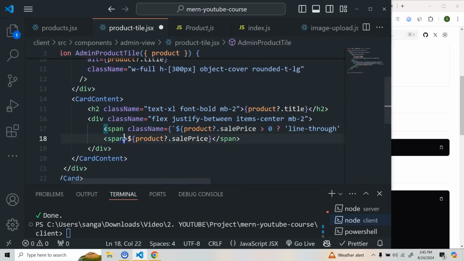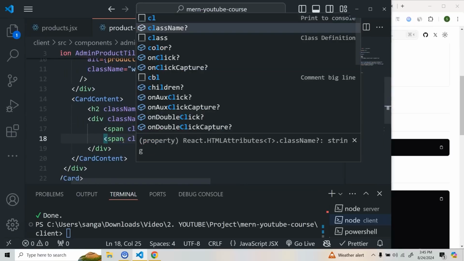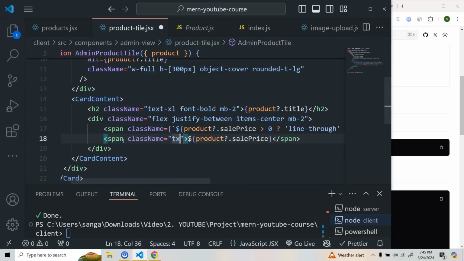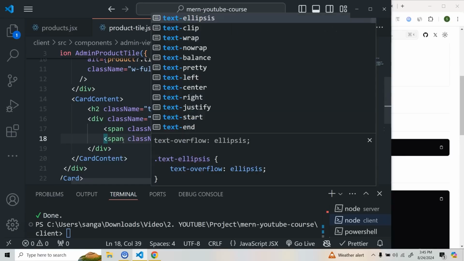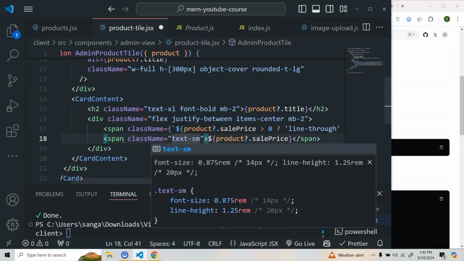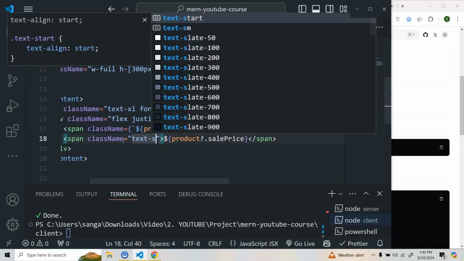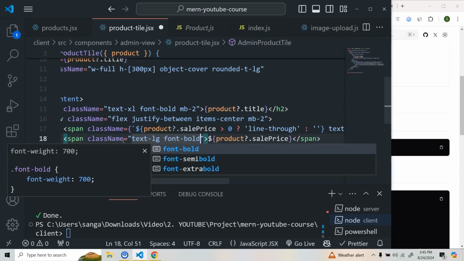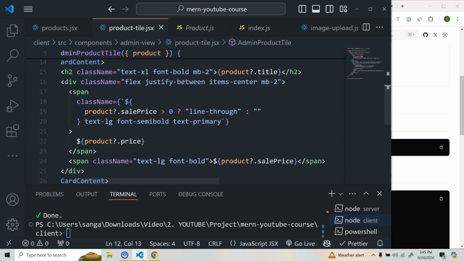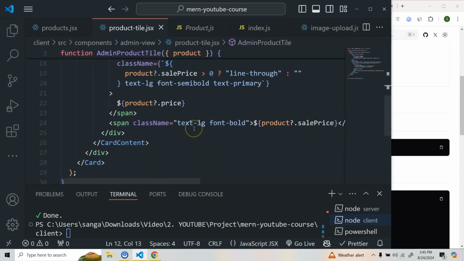That's it. For this one, we'll take a class name, text-sm, or let's do text-large only and font-bold. Let's see how this is looking, and based on that we'll change. After this sale price, what else do we need to render?